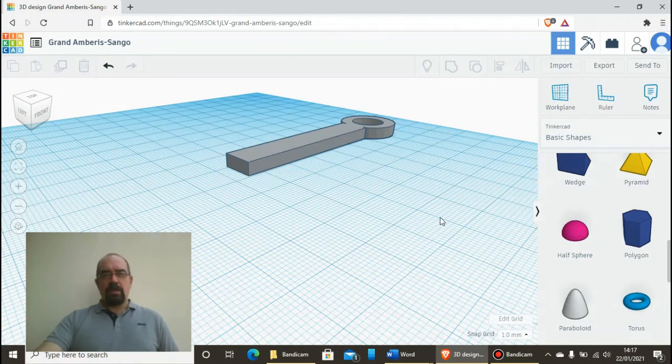You can go on drawing and adding and aligning and subtracting holes from things for as long as you want to. You could add text along the spanner using the text option down here, text and numbers. The sky's the limit. Just practice and get good at it.